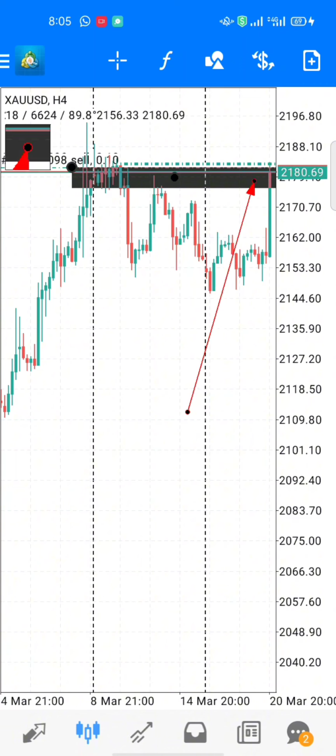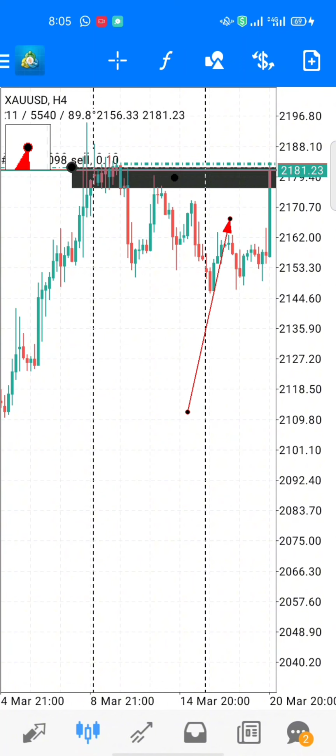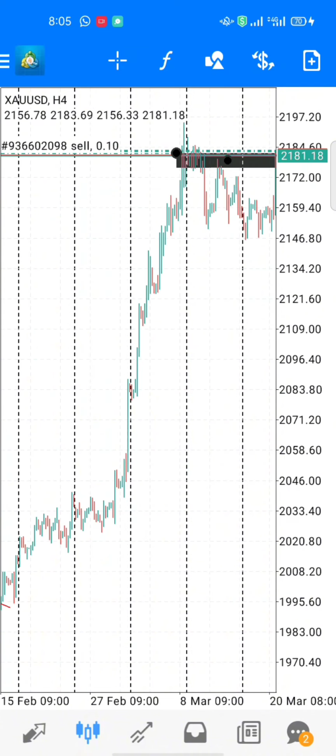When the market failed to break it, I knew it was still on a sell momentum, so the market was going to sell down and give enough profit in this trade we are taking now. So you're seeing what is happening there. The market is going down and giving us the profit that we need. So when trading accounts, I am taking this account.